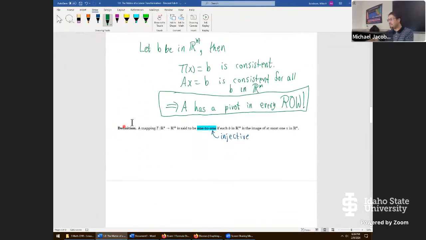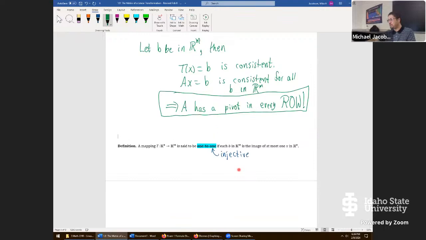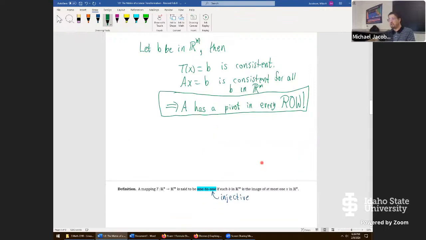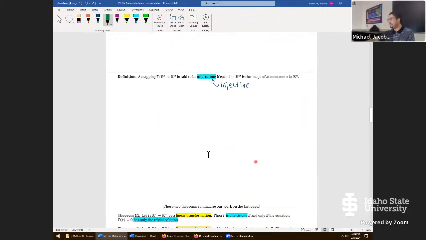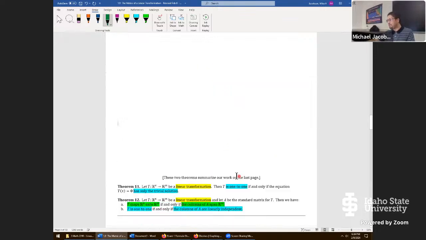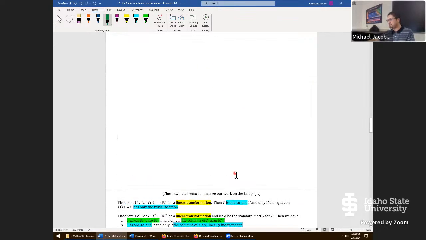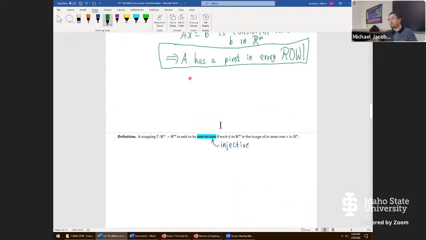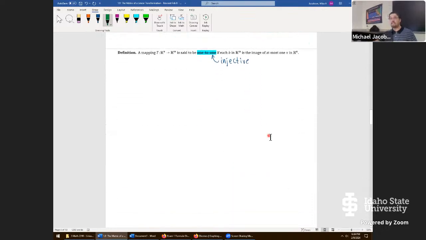Now let's take a look at one-to-one. I think this needs a new page. Let's drop it down here. Should have done a whole page to start. So injective or one-to-one is kind of its own thing, but it's related to what we just did. Let's start off in the same kind of way. We're going to begin by saying, assume T mapping Rn into Rm is linear. So now we're only dealing with linear transformations.